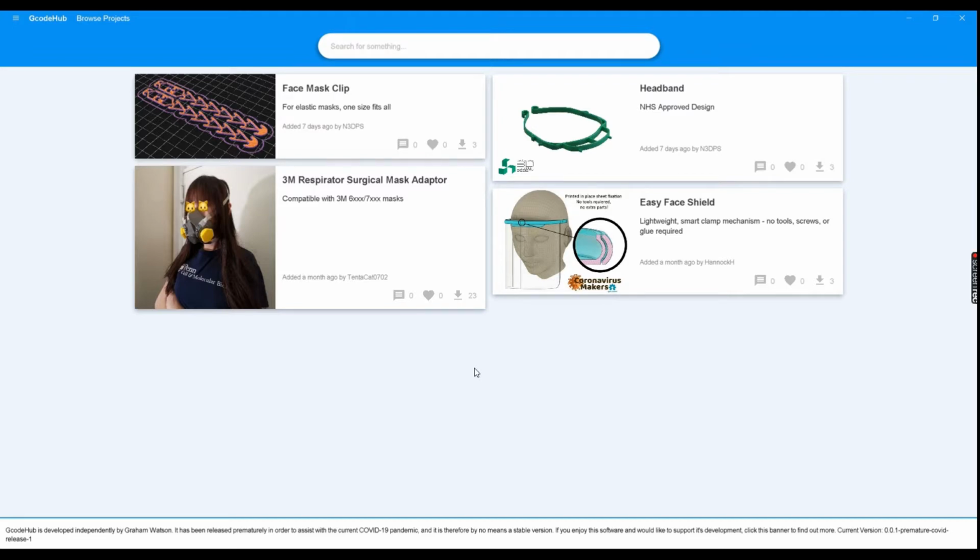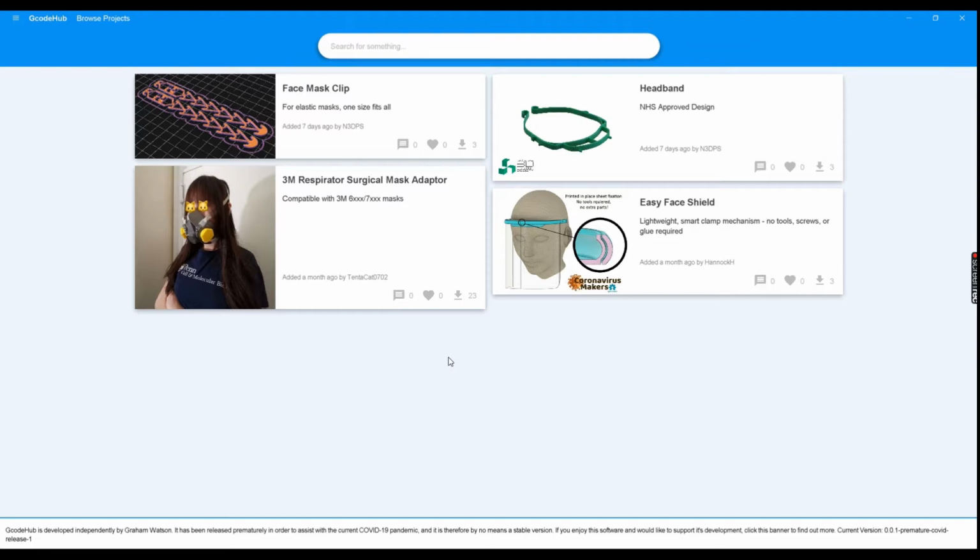especially for some parts that need a fair amount of instructions you need to follow to set up the slicer properly. A lot of the times these instructions can get quite complex, especially when you have to set up multiple slicing profiles for a part. So this is partly where the idea of GcodeHub came from: the ability to share 3D printable projects as already sliced G-code, so that you could simply download the G-code and print it immediately.